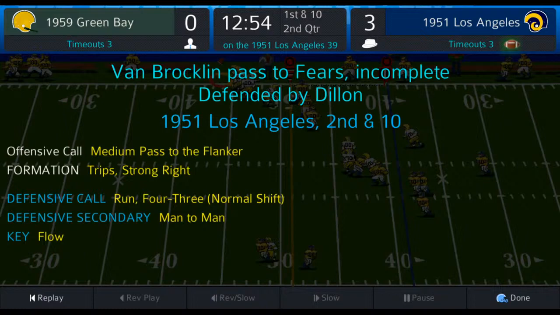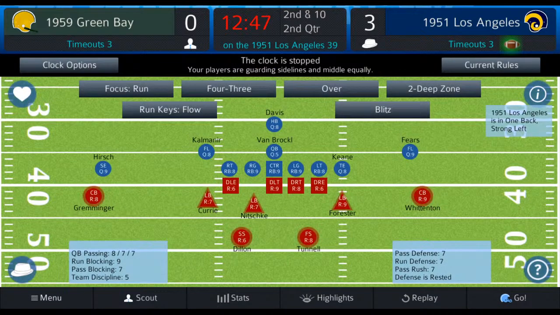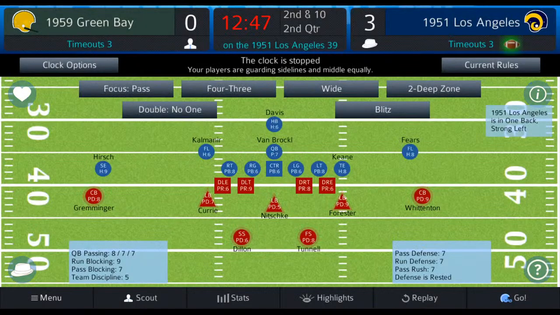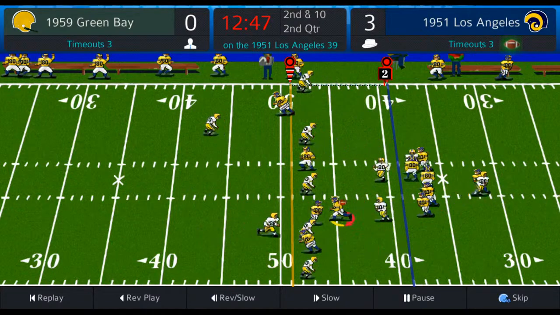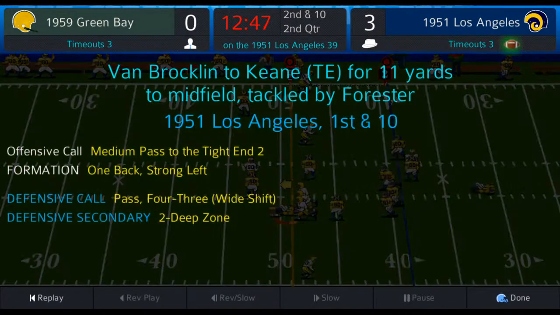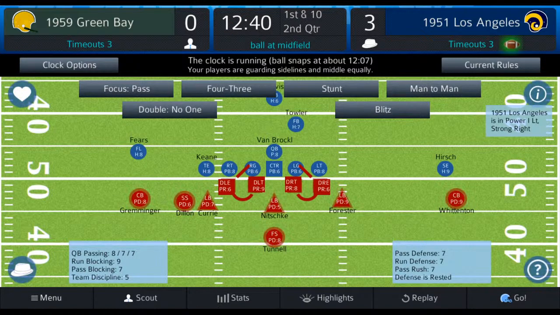Good defense for the Packers. It is second and 10. Now, three wide out set with Kalmanier in the slot. Davis again, the running back. Question, can you swap out defenders? I was just curious. We're going to play a two deep zone, focus on the pass. Defensive line out wide. Here we go. Van Brocklin, back to pass, throwing against the zone, it's complete, first down, as Keene found the seam in the zone. That's a gain of 11, tackled by Forrester. The Rams moving quite nicely now.